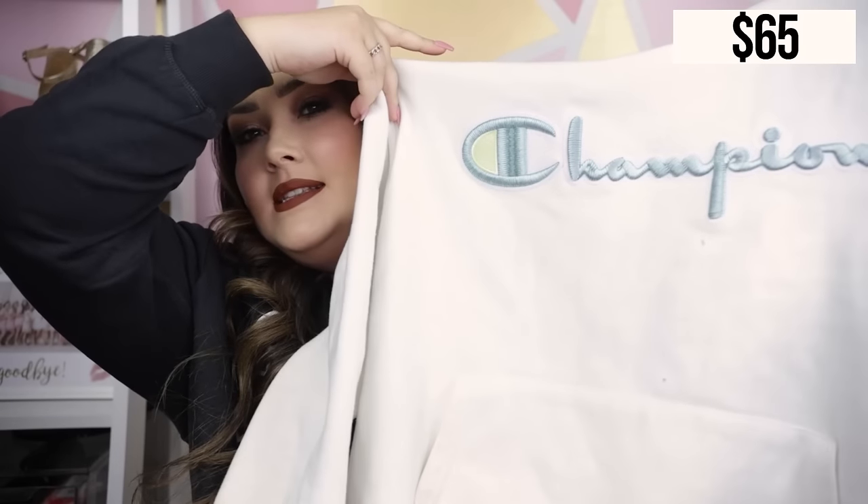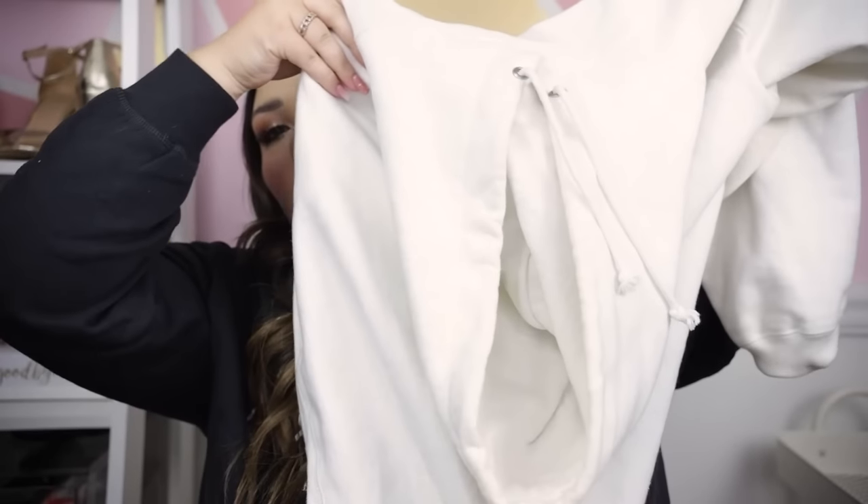Next is a hoodie option. I always love gifting my husband clothes because he isn't someone to go out and shop for himself. I got him this Champion hoodie during the Nordstrom anniversary sale and he loves it. I got his in white with a blue Champion logo that's embroidered — really nice quality. The last time I checked it was on sale on the Nordstrom site. They also have a black one with a green logo. The material is really thick and very warm.